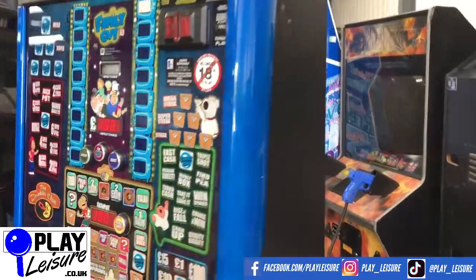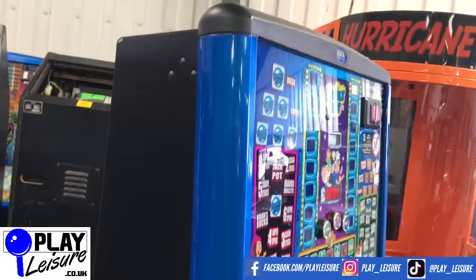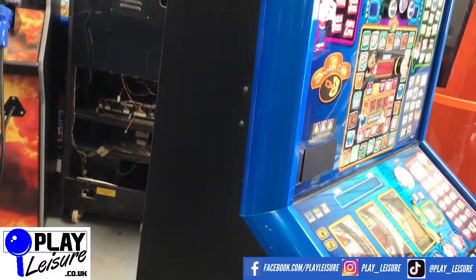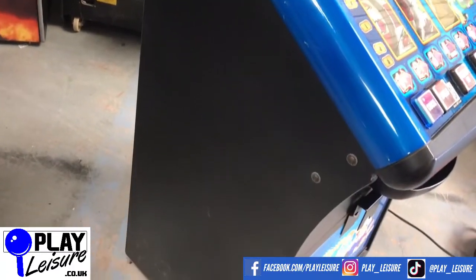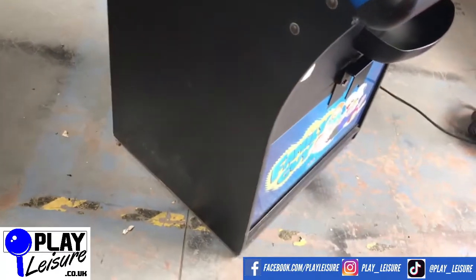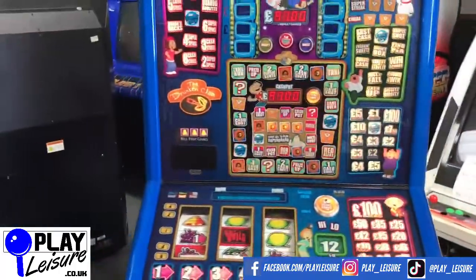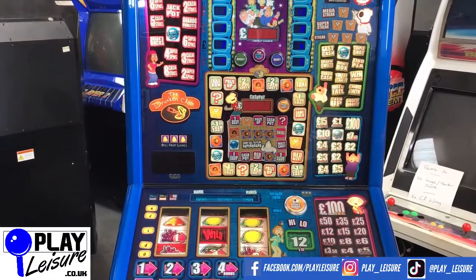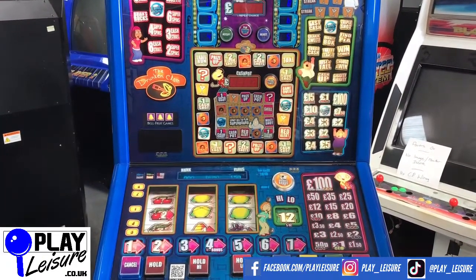Just a few marks on the blue, and I'd imagine it would be the same for this side. Yep, it looks pretty good — just a few little dings that you can see there on the blue, but nothing dramatic. So we've set this into demo mode so we can have a bit of a play with it now. We always put them into demo mode just because it means you see a bit more of the colours and sounds and bits like that that come up when you're playing a game.